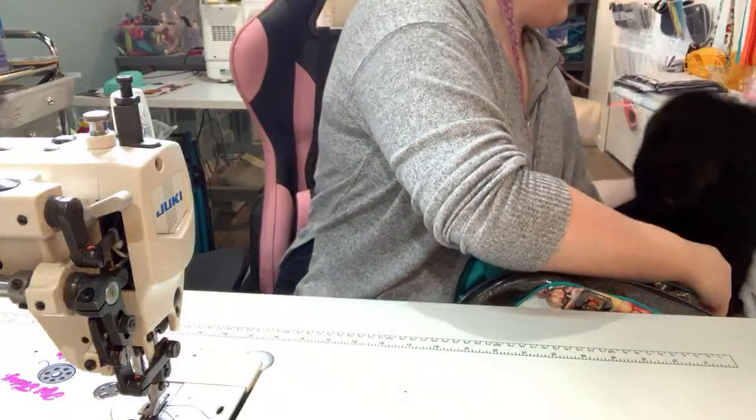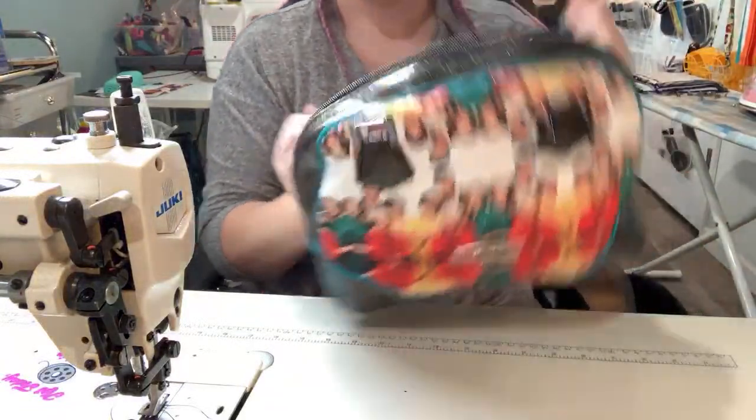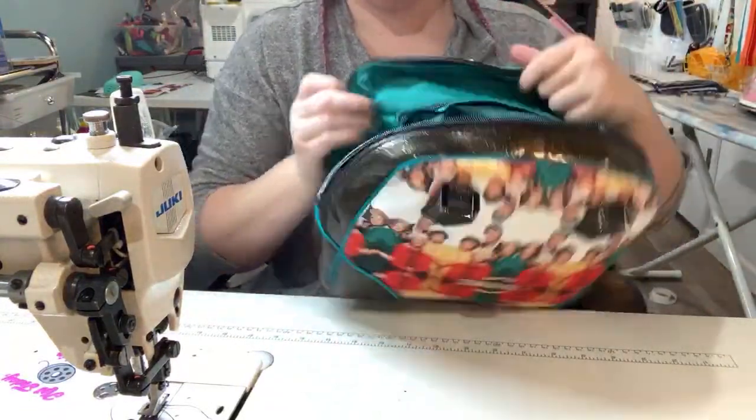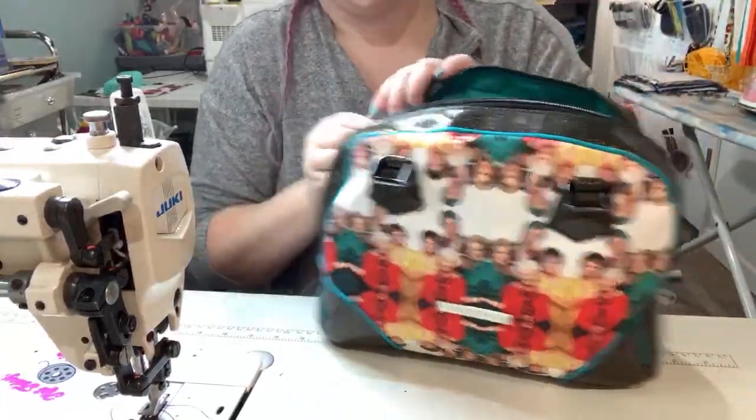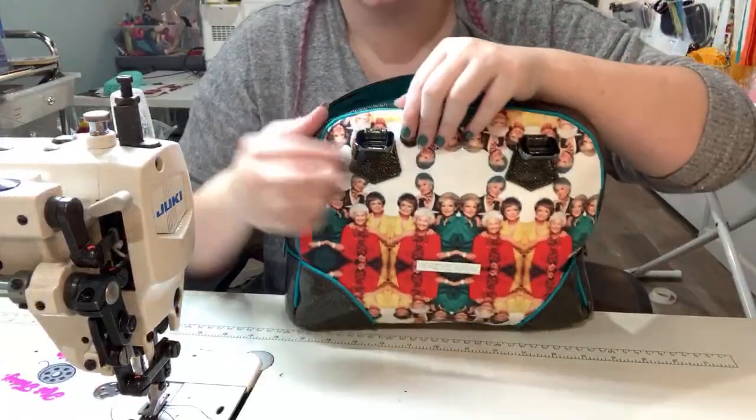Benjamin! Alright, you gotta get down then if you're gonna just stand right there. Okay. Bag is still okay. Still doing fine.